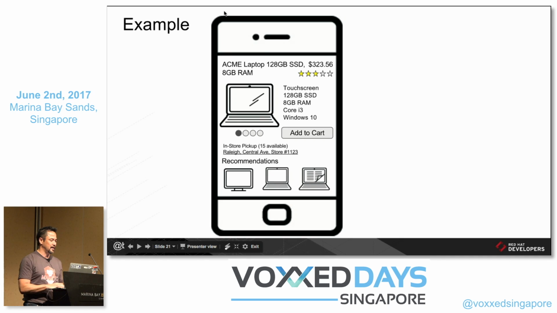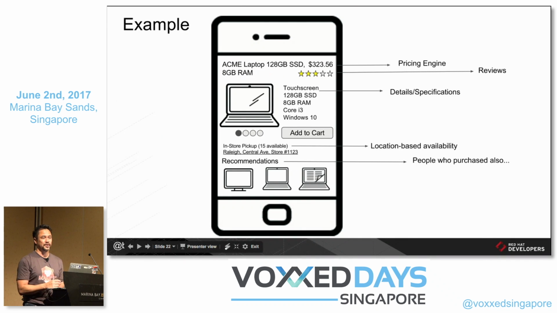You can see that my top-level description, my price, my star rating, the descriptors here, the thumbnail images. There's 15 available in my local store. All these, in the case of the retail group that I worked with on this, are often mainframe invocations. So they specifically are calling from the mobile browser to a server, an edge service. It was Tomcat at one point, but they ran out of gas on Tomcat. And then they would then in turn call the mainframe.